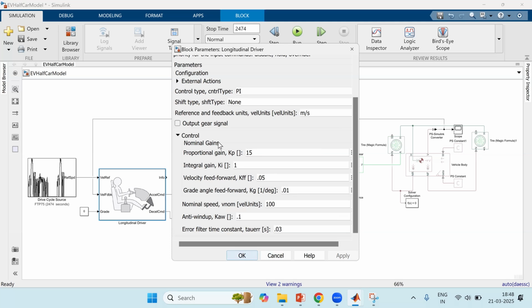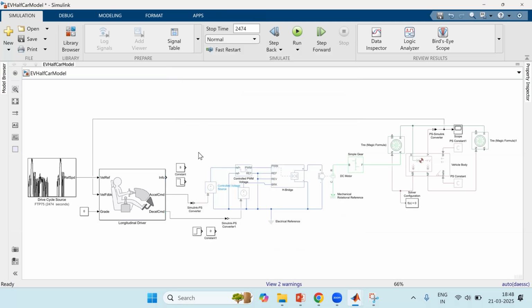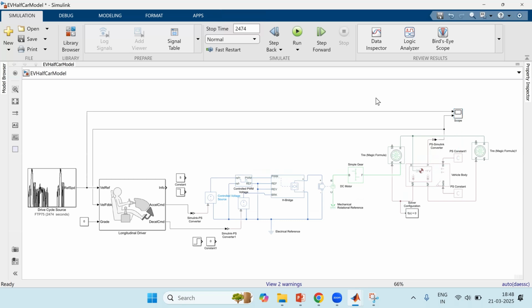So now I would like to run this model until the maximum simulation time, right? I have to monitor the vehicle's current value and the reference value. So now let us try to run this one.